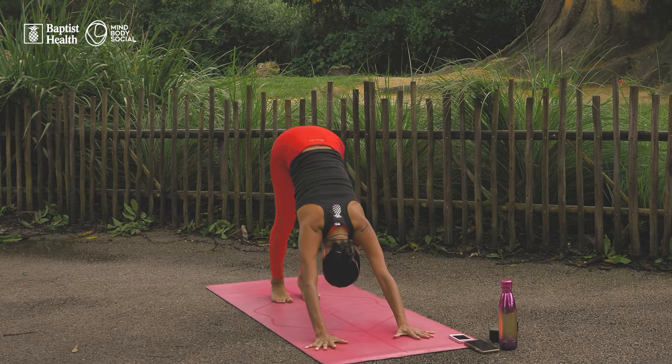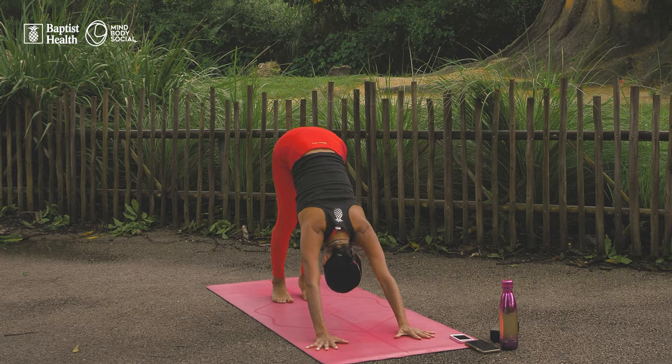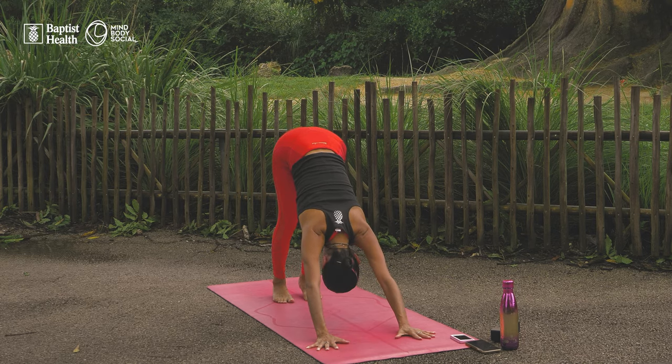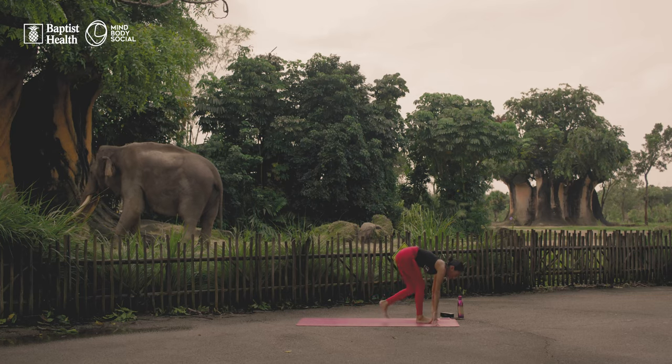Breathing for 5. With each exhale, you go deeper. Remember, your exhales are either to relax or to go deeper into the poses. 3, 2, take a deep inhale here. With your exhale, walk a step or jump in between your hands.